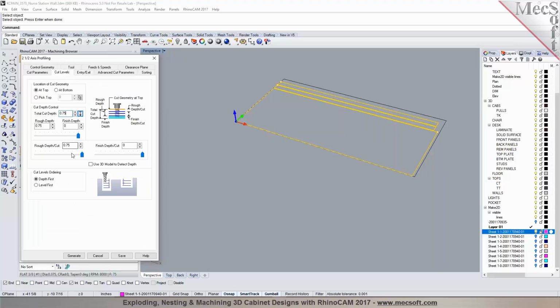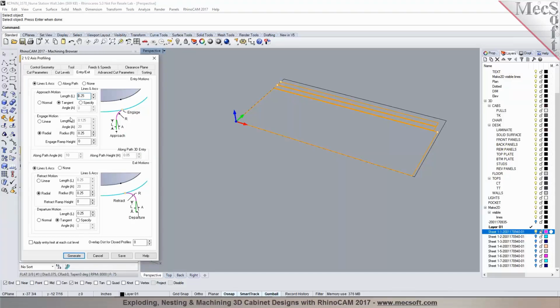Now, going back to cut levels, if you want to split this up into more than one level, you can say you want to go 3/16 per cut. You can break it up into multiple pieces. Or if you want to leave an onion skin and go back and do a second pass, you can specify to go only 700 thousandths deep on the first cut, and then you can go back and do another cut to clear it out. If it's vacuum held, then you should be fine.